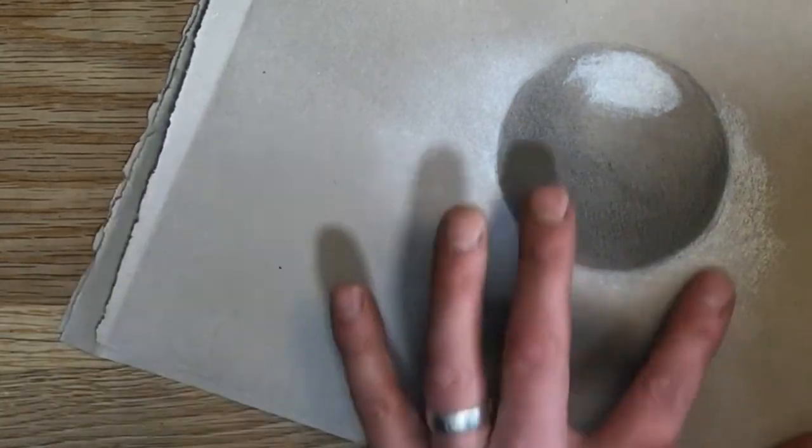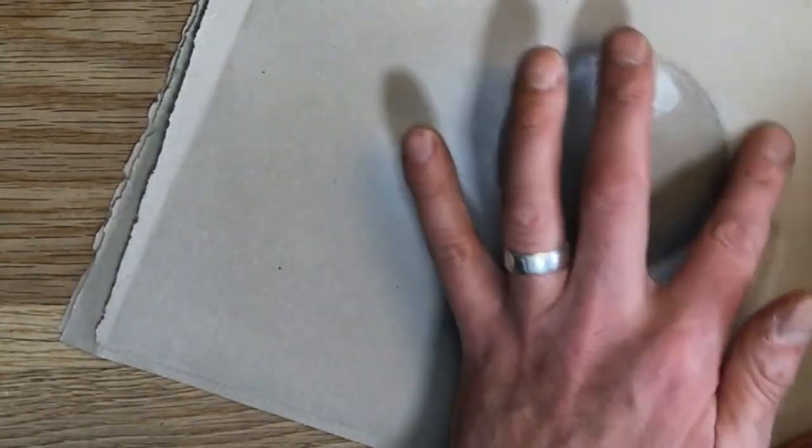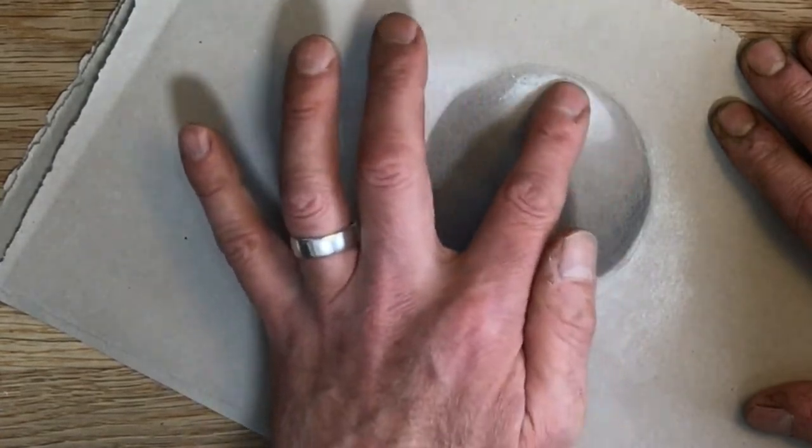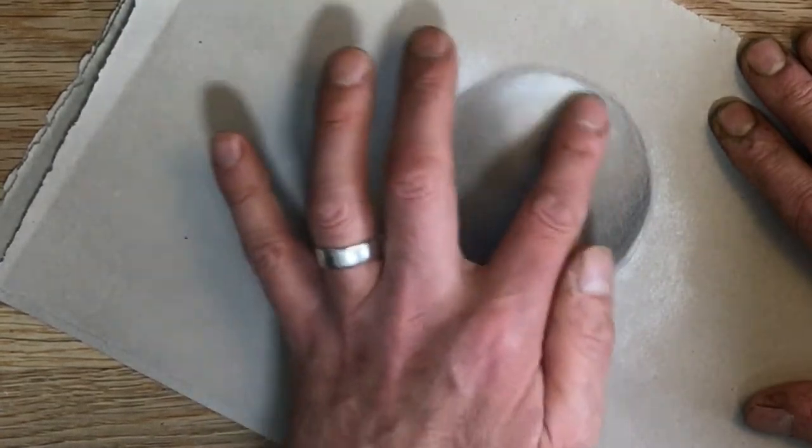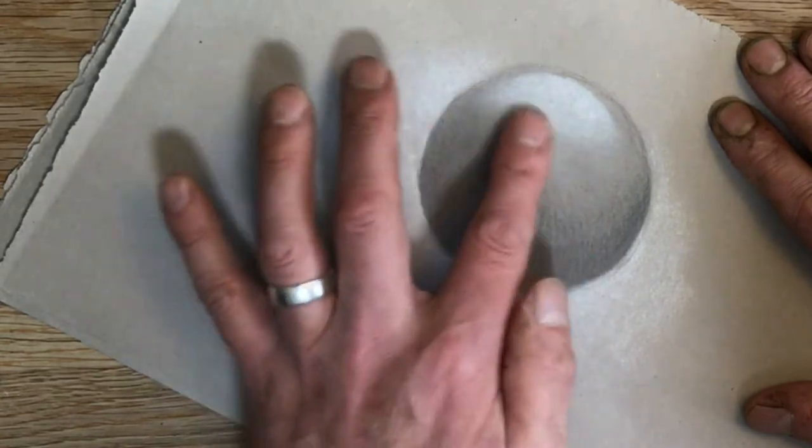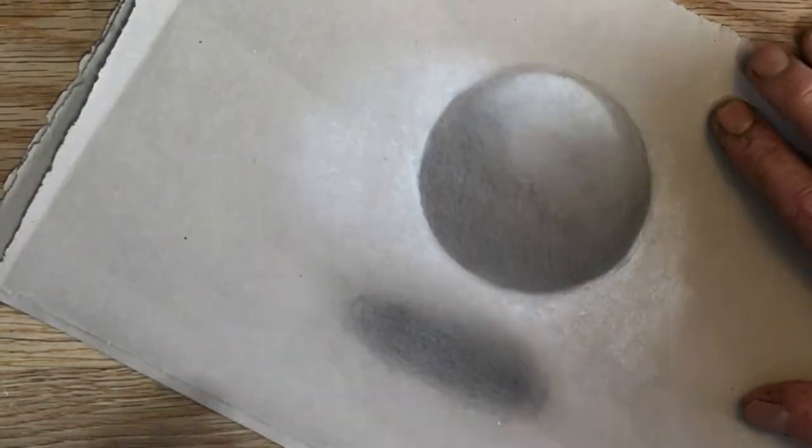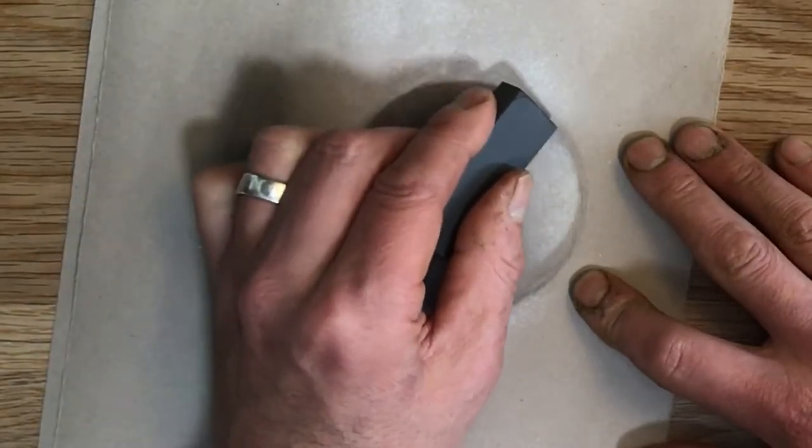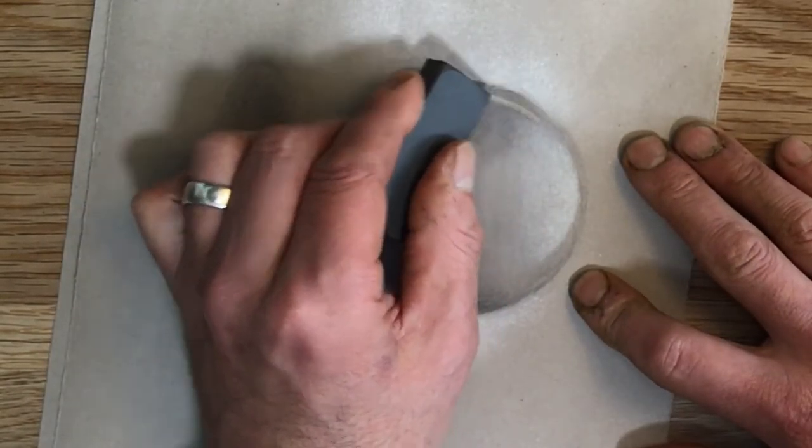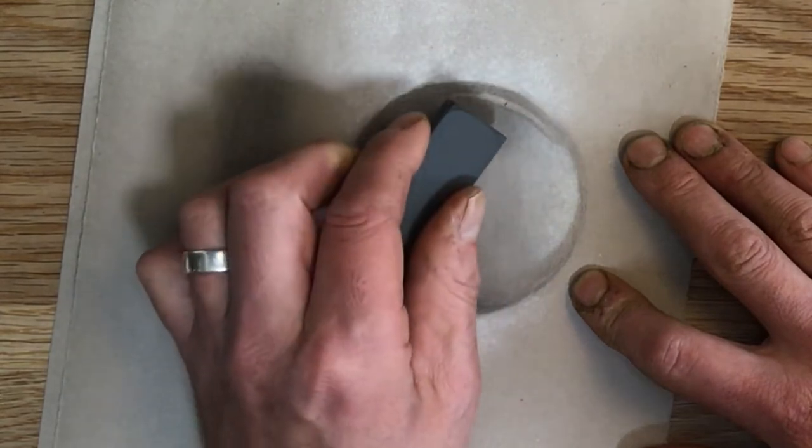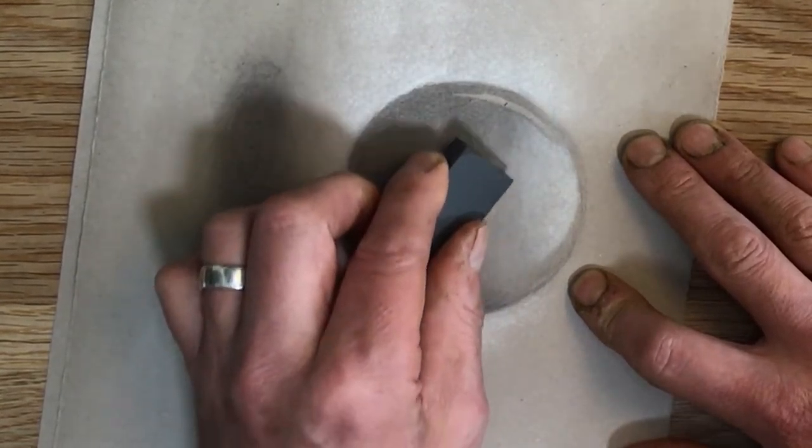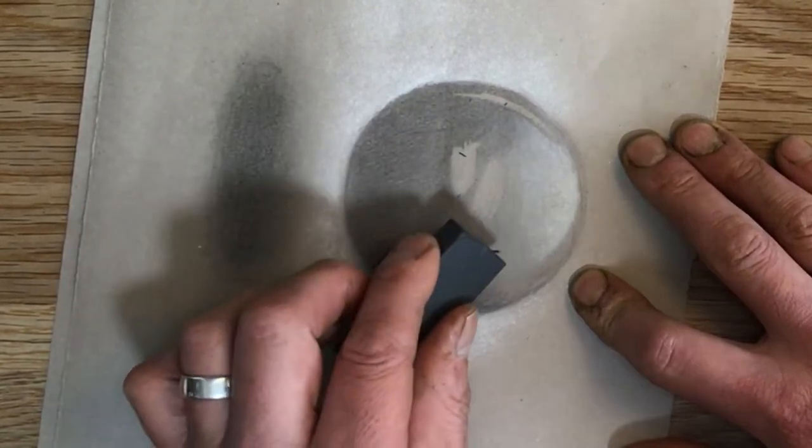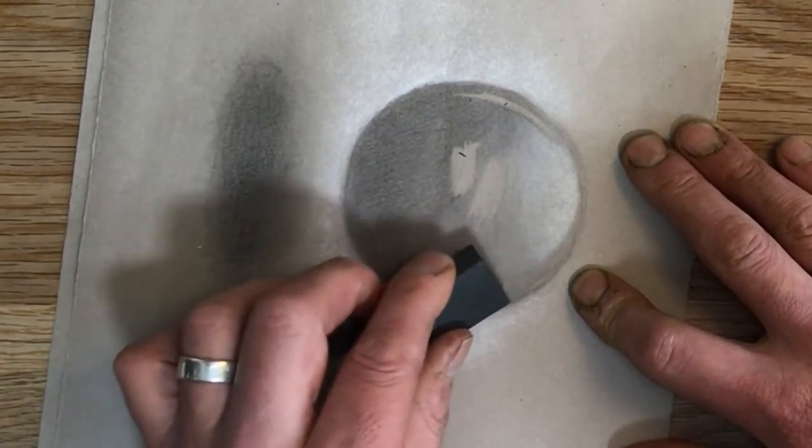Thinking about both shadows but also highlights. And being able to draw the highlights will change the way you think about possibilities as you progress from here. And you could leave the picture like that. Looks perfectly good. A bit of white chalk in the background. You can see what I've done. Dropped a bit of white chalk on the lightest part to create a highlight, smudge with my finger. We want to really go for it with some textures though.